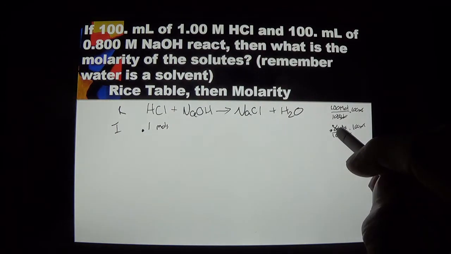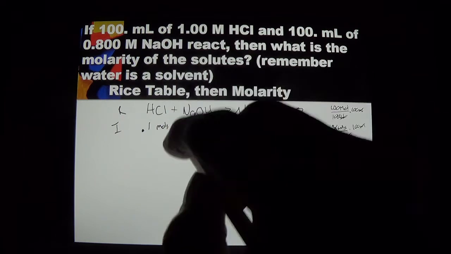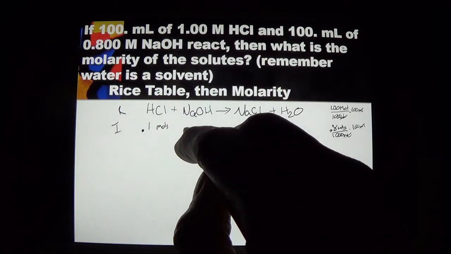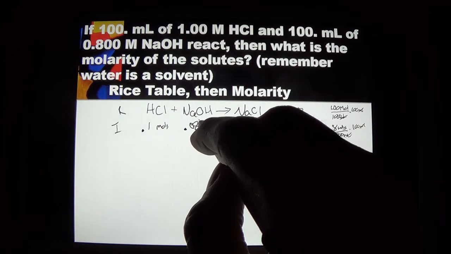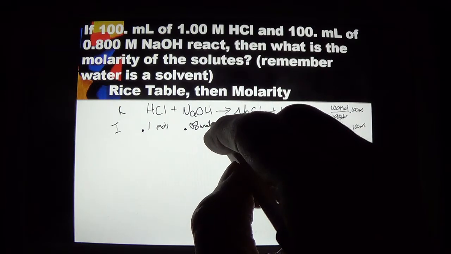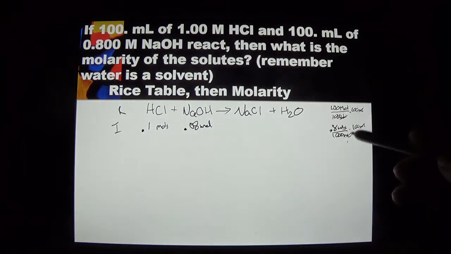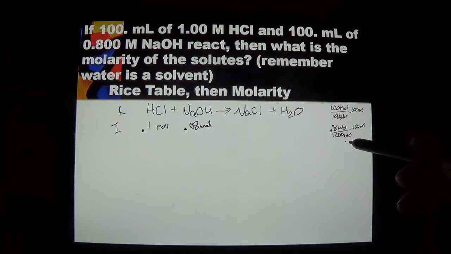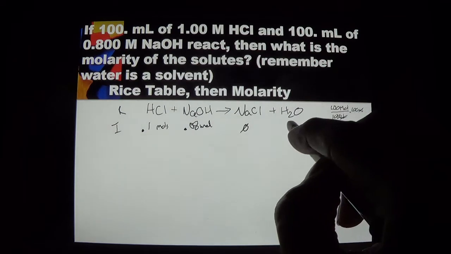Now did you catch that? That's 80 divided by 1,000, not 800 divided by 1,000. That's 80 divided by 1,000. So if you wanted to say 0.8, you would be incorrect. And hopefully this is math that you could do in your head. They would expect you to be able to do math like this in your head. That's why I like writing it out this way. So you see, oh, that's actually 80, and then I'm going to divide by 100, so move that decimal. Okay, it's 0.08 moles. How much salt and water to start with?